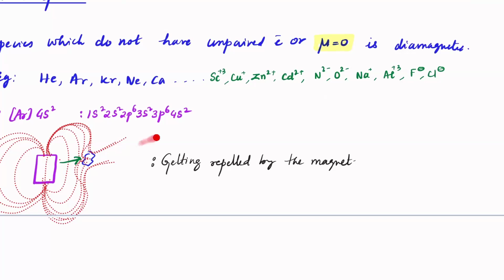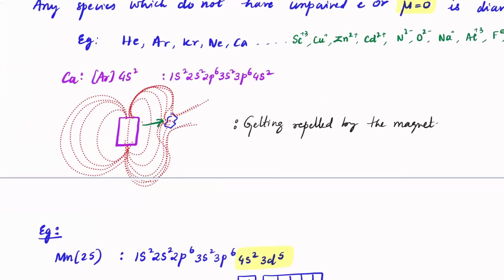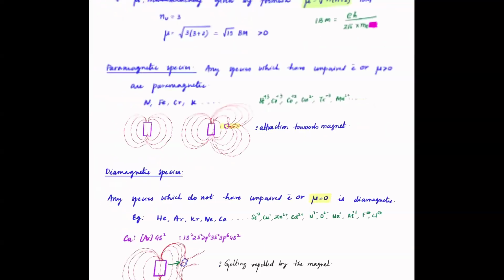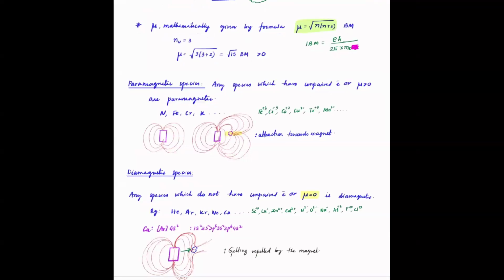All right. Magnetically speaking, if a material is brought into a magnetic field, the field lines redistribute themselves in such a way that the inside flux is more compared to the outside flux. So naturally, the particle will be thrown away from the field. That's why they usually get repelled by the magnet. So diamagnetic species will always be weakly repelled from the magnet. Please go through it once quickly. If you have any doubt understanding magnetic moment, please let me know.